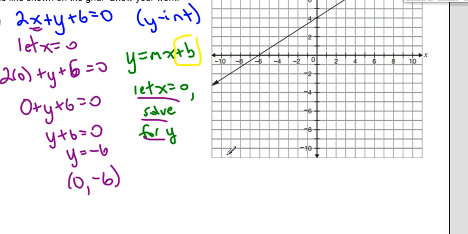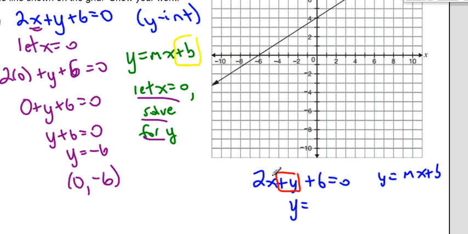And again, just to show you, if instead I had decided to rearrange the equation, let's do that really quick. If I want to rewrite this into y equals mx plus b form, what would we get? Well, here's the y term, and it's plus 1y, so I need to isolate that. Everything else I want removed from the left, which means it'll show up on the right. So to remove positive 2x, I need to subtract 2x. To remove positive 6, I need to subtract 6. So there I've rearranged it, and now I can clearly see that my y-intercept is -6, just like I found over here. Those are your two methods for finding the y-intercept.